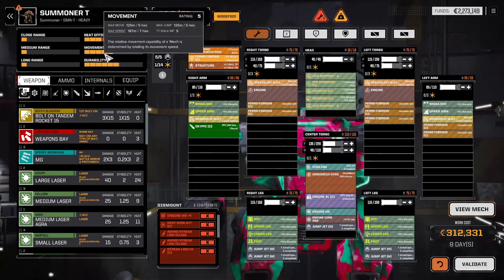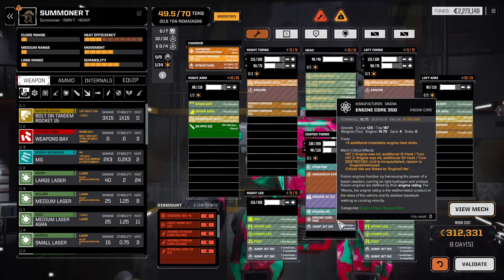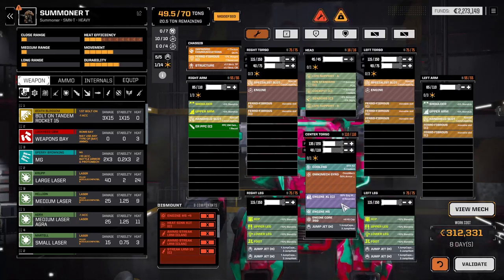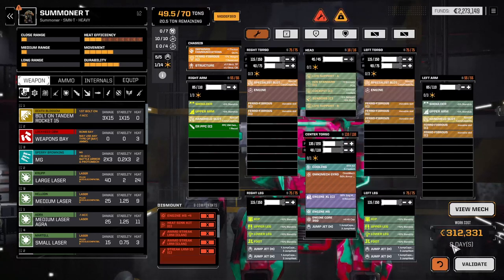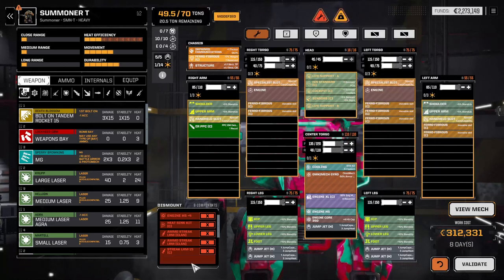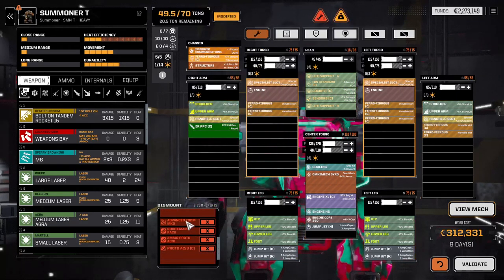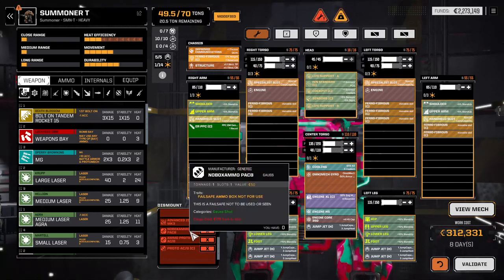It's not that fast. Well, I mean, for a 70 tonner. Because it's an Omnimech, you can't change out its engine core, so I'll never be able to make this thing any faster unless I put like MASC or superchargers on it or something. And the XL engine is still on it. It's only going to cost so much money, but what did I lose? Streak LRM 15. That would have been amazing. Advanced Zoom Mark 3. Lost that. Nobo X ammo?